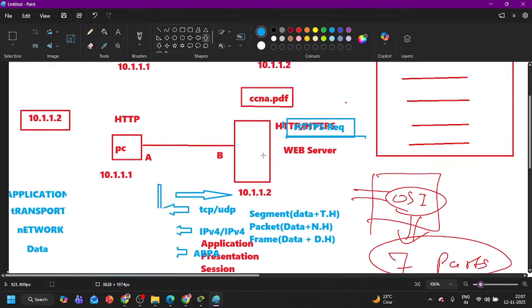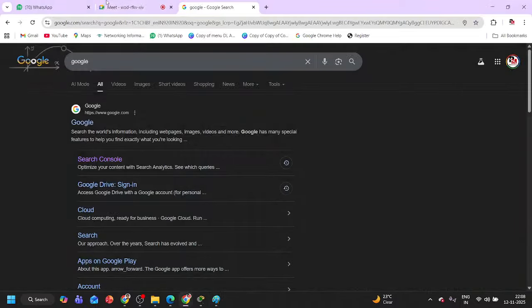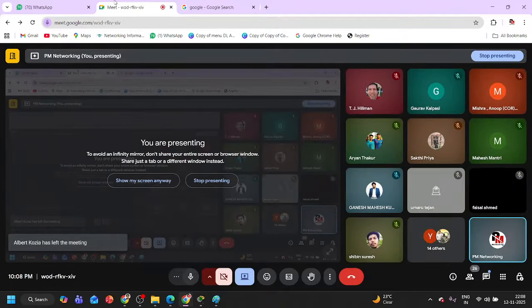Right? In tomorrow's class, we'll structure the data in a better way. We'll talk a little bit more about these layers and headers, and after that I will show you the complete packet flow. Before the packet flow, you will know everything. In the packet flow, you will be answering me how the packet is going to flow. Okay. Now, about the OSI model, you don't have any task for now. You do not need to learn it even.